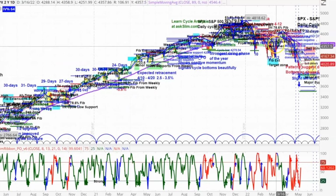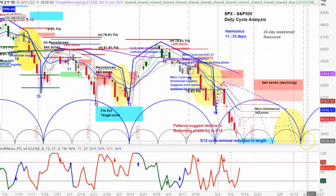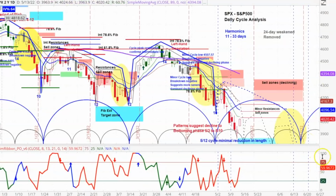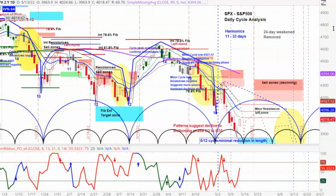So we're going to move off this Tesla chart, and I'm going to move to SPX and put it up on the daily chart. For those of you that are brand new and looking at this for the first time, we look at cycle analysis, which has these rhythms in the market, and those half moons or half circles you see at the bottom are simply a drawing tool. Here on Thinkorswim, if you go to the drawing tools on the bottom, you see this little thing right there. That's these kind of wave actions as you see, and we use that as a guide. And what this movement in here is simply money flow that we look at.